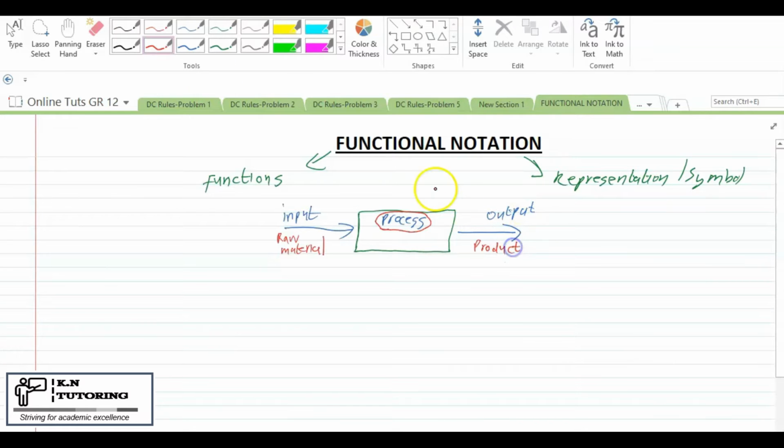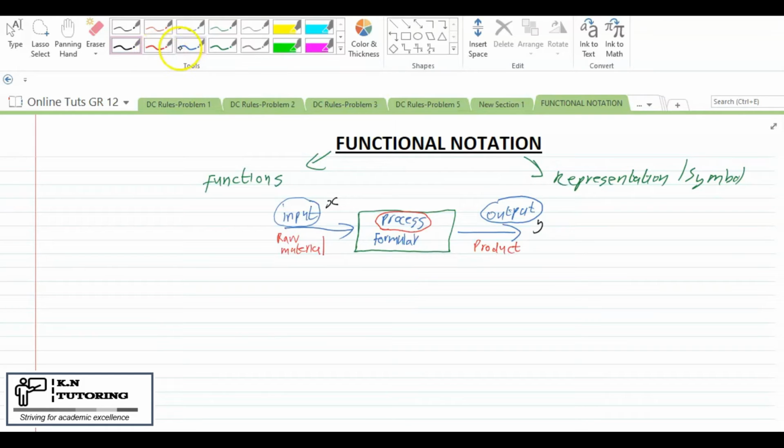Now in mathematics we've got your input, what you put in, and then this is going to depend on the formula that will be used, and you're going to get your output. Similarly, I can say if you put your x value in a formula, you're going to get your y value. So a function is a relationship between x values and y values.